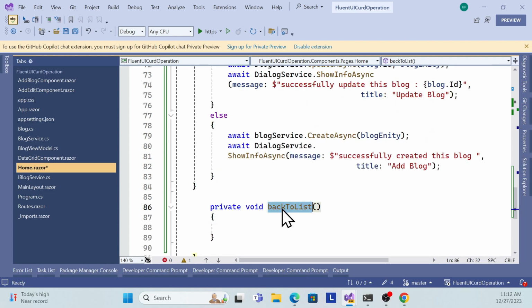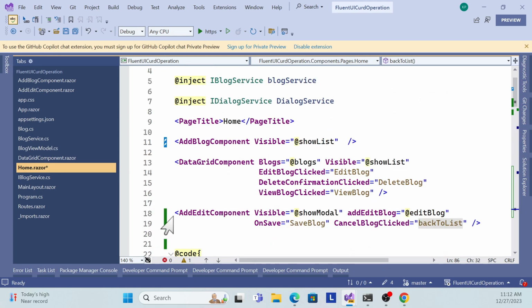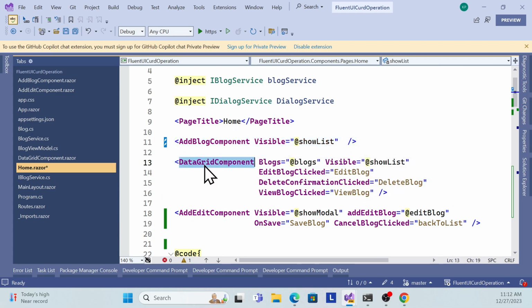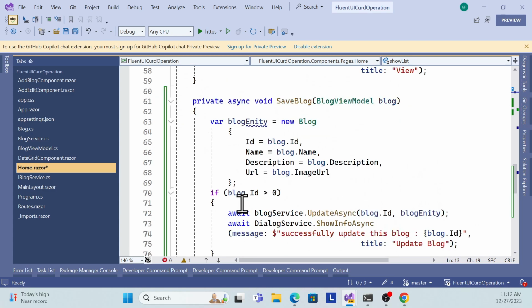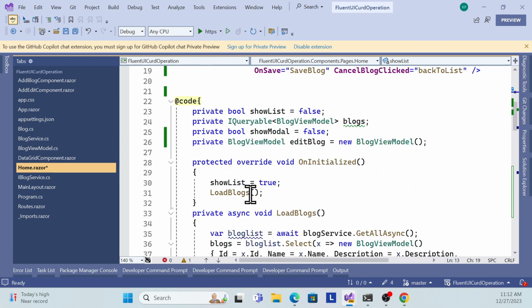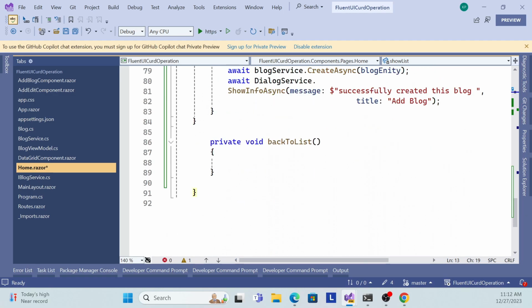For the back list functionality, once I click back, all the components should be hidden and only these two components should show, meaning the add blog button as well as the grid. So I need to handle that over here. I guess I need to create one common reset function so that I can handle whatever reset is needed.